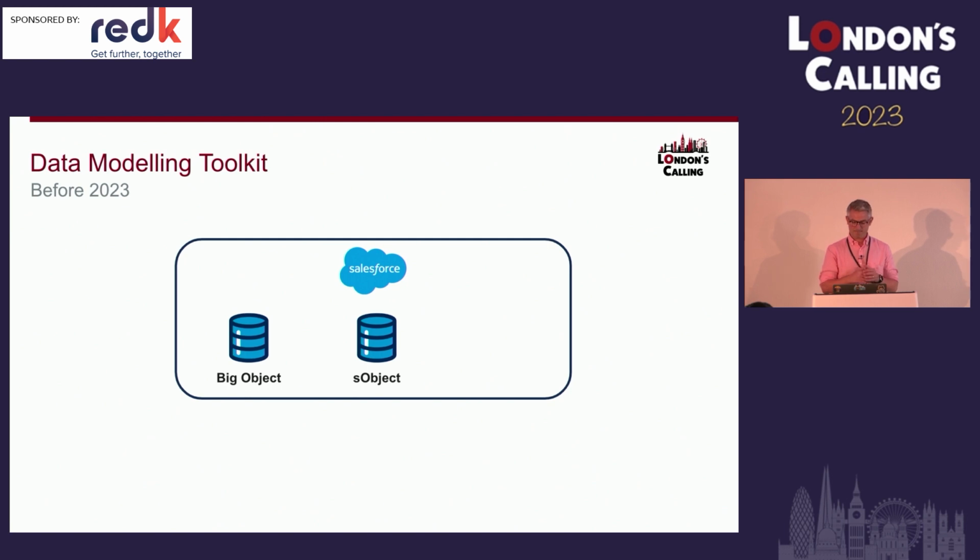Then at completely the other end of the scale, we have the platform cache. This is a highly denormalized, non-persistent data store, but you might use this if you have very fast changing data, or potentially you want to create an experience for a user which is really fast. If it doesn't have to query multiple sObjects and multiple relationships, you may want to store things in platform cache. But that is very much a pro code option, right? The data is highly available, but it's stored in JSON format. You're going to have to write code to get data in and out of the platform cache.